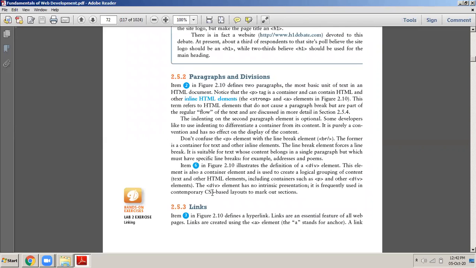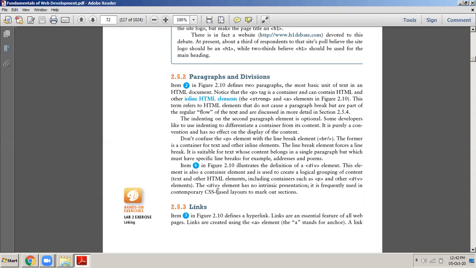Okay, that example also I gave you. And then there is something called the div tag also, the division tag. The div tag is basically used for applying style. Okay, it is used for applying style normally. Div tag is used for applying styles to a particular part of the paragraph. So I think this is what we had done in the last class. Still paragraphs and divisions we had done.